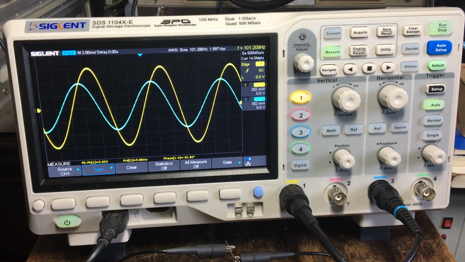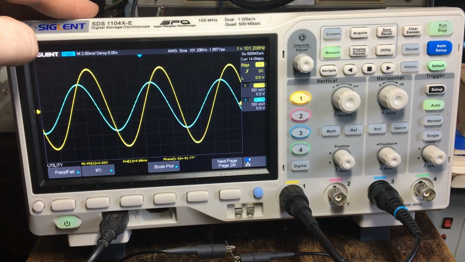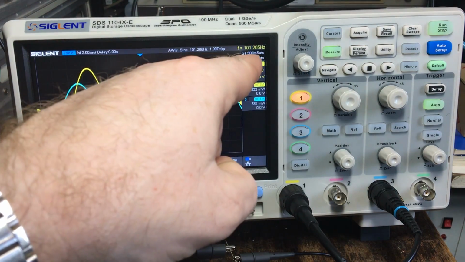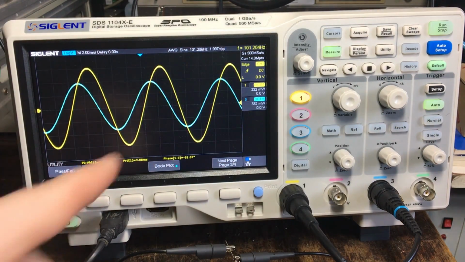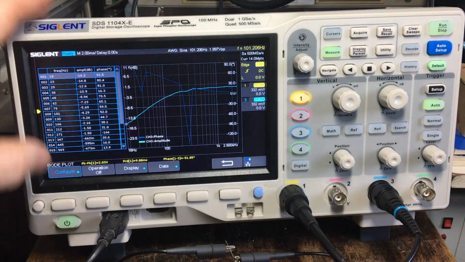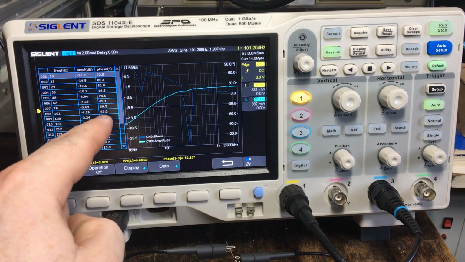So that seems interesting. Let's go and look at the Bode plot and just see what that says in comparison. Bear in mind this is at one frequency, which is 100 Hertz. So 52 degrees at 100 Hertz. So what I'll do then is come in here, 100 Hertz, got 101 here, 52 degrees.